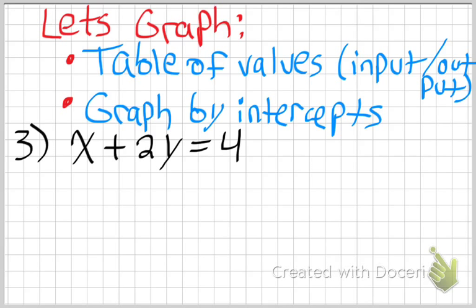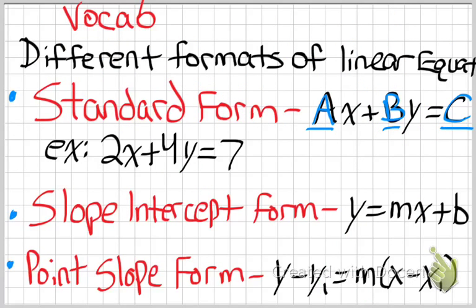So if you're instructed to graph this equation, x plus 2y equals 4, and you're instructed to graph it by using the x and y intercepts, that's one of the fastest ways that we're going to know from now on how to graph these. So what I want you to do is find the x and y intercepts. Now, before we do that, I want to remind you what that means.